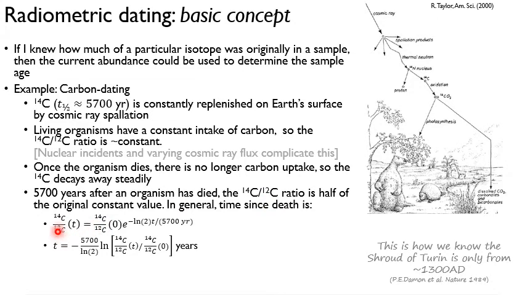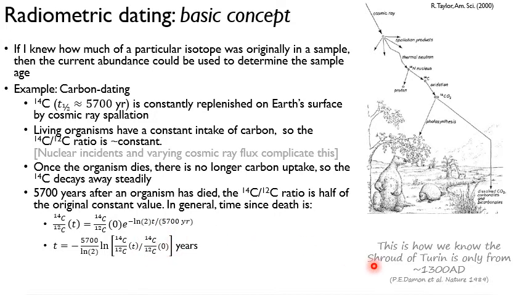And so we can write the equation that we had on the previous slide, but instead of the absolute number, we have the ratio of carbon-14 to carbon-12. We have some initial ratio, and that will exponentially decay, and the decay constant is the natural log of 2 over the half-life. We can do a little bit of algebra and solve for the age of any given sample based on the ratio of carbon-14 to carbon-12 to the initial carbon-14 to carbon-12 ratio, which is constant for our atmosphere.